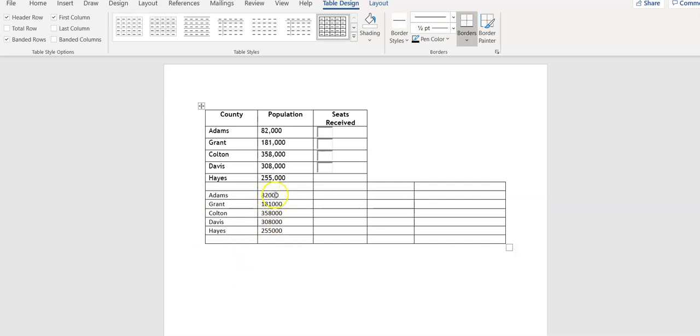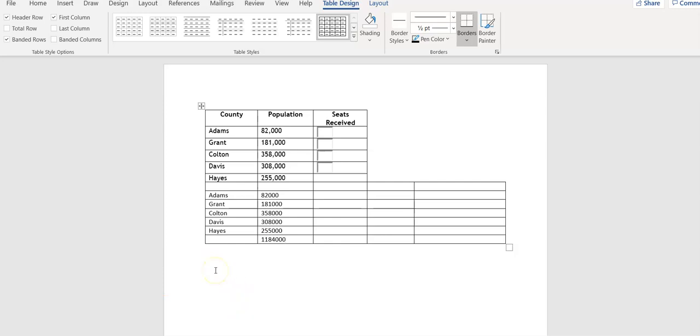First thing we're going to do is add up all of the populations right here. And I've moved this so that I have more columns to play around with because we're going to need them. All right, so I'm going to add up everything in this column. And that gives us 1,184,000 people altogether in these 5 counties.